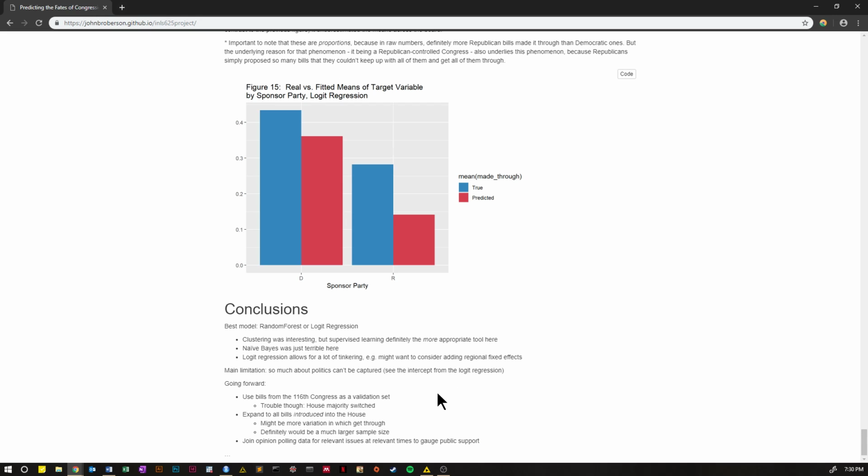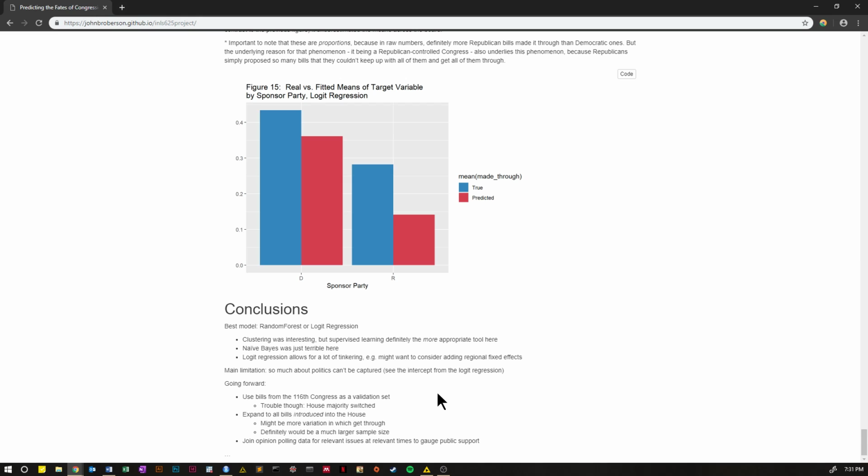Additionally, going forward, I think it would be cool to pull information about the bills that have been introduced in the current Congress so far to use as a validation set. Of course, those would have to be bills that have made it all the way through. But we could also use a model built by logit regression to do actual complete predictions about all of these bills.